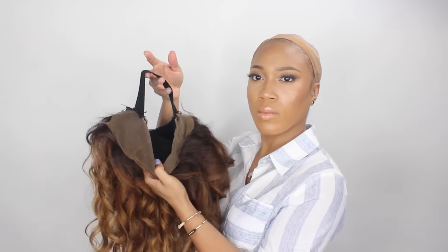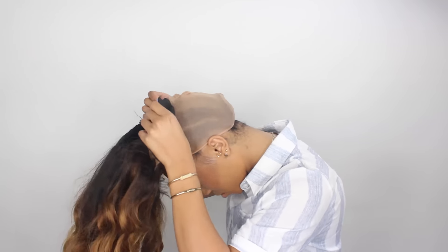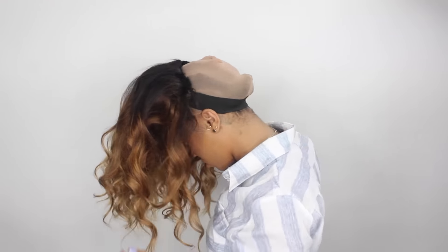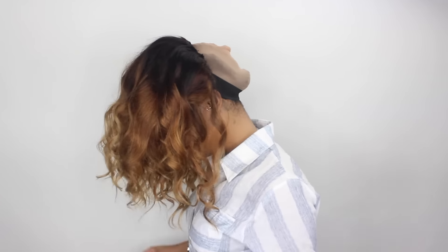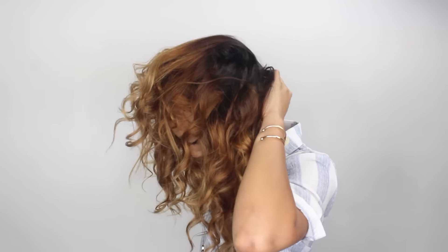I do have an elastic band sewn on the inside of the cap. You want to put the wig on with it directly facing toward you, tilt your head down, and put the elastic band over the back of your head. If you have braids or a ponytail this is perfect because you can tuck it right up under that, which helps with security. Pull the back of the cap down and flip the wig up. From here you just adjust the front of the wig — I do have one wig comb at the very top.